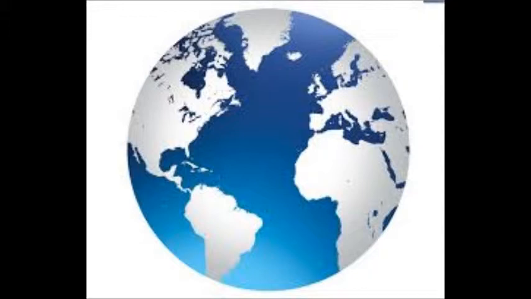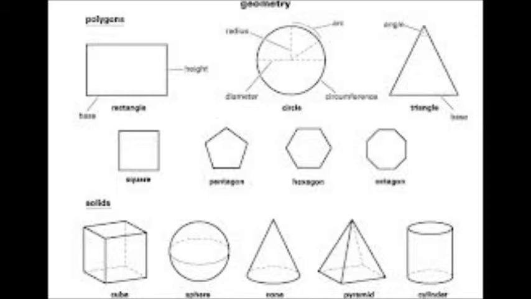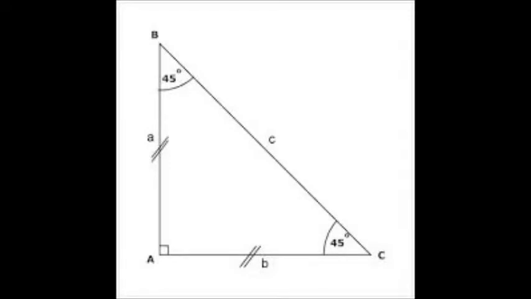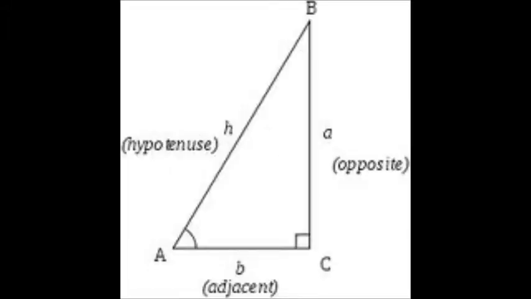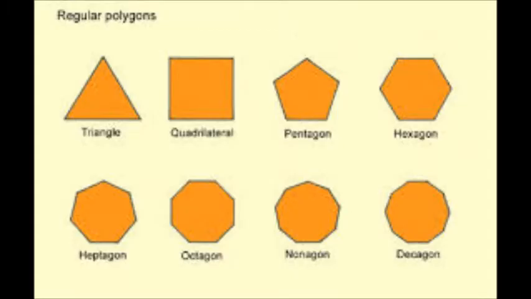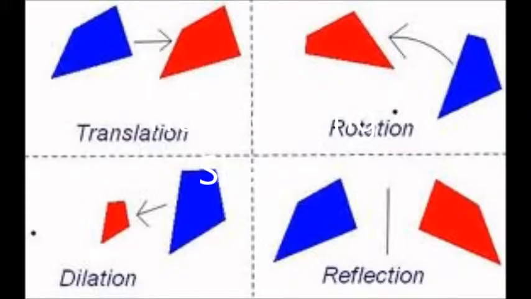So let's get started with the types of shapes. Shapes are named based on the number of sides they have. For example, a triangle has 3 sides, as you know. So the tri means 3. Any shape that is enclosed with more than one side is called a polygon because poly means many. Basically, you are just attaching the prefix that corresponds to the number of sides the shape has to the suffix gon.